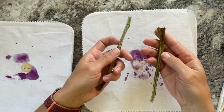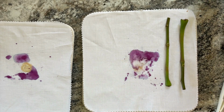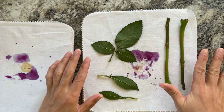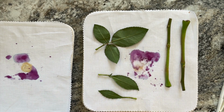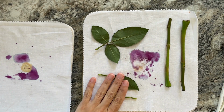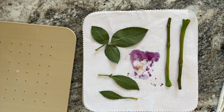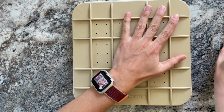So now that we've done the roses, let's tackle the stems that we'd hollowed out earlier while we were waiting. We're also going to put in the leaves. Now we do usually recommend doing all leaves, all stems, doing similar things separately. But if you keep your eye on them and pull out the ones that are done as they dry, it'll be just fine to do it all together. It just makes it a little bit easier when it's all leaves, so they all dry at a somewhat steady rate, because these are gonna take longer to dry. But we will just pull the leaves out as they are dry, and it's fine. You just don't want to risk overprocessing one while you're waiting for the other one to dry. So you have to pay attention to everything that's in the press.